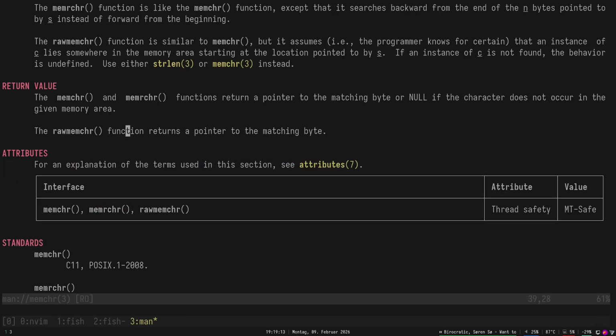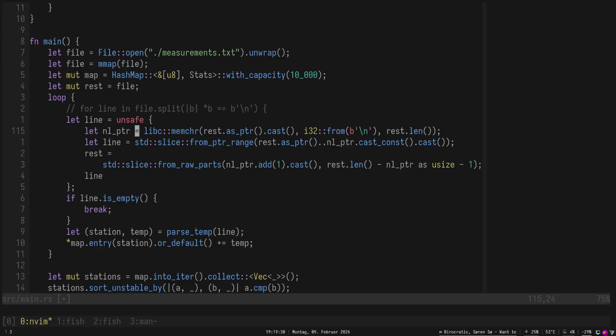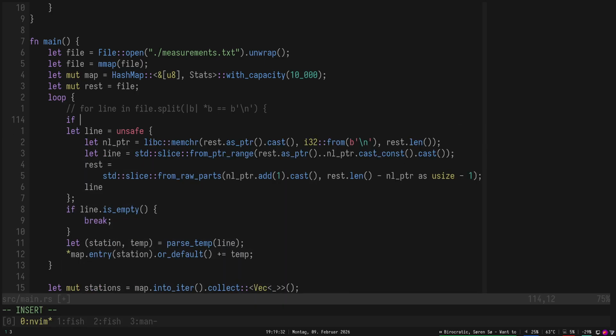Like I would assume raw memchar will be slightly faster. And if we're already at the end, like basically if rest is empty, okay, let's try that. So if rest is empty, then we can break.